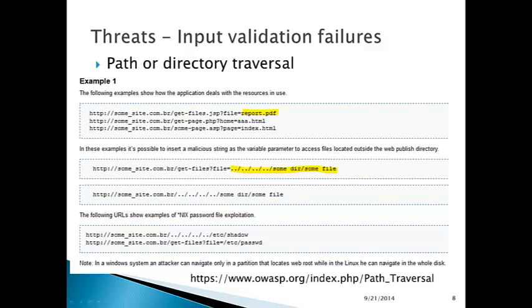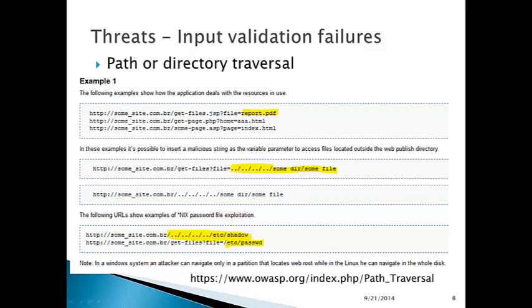If you don't filter this here, you can end up walking outside of the directory in which the web application is stored and into a directory out in the rest of the file system. And here's a good example. You can get the encrypted passwords, if this worked, out of the etc shadow file, or vice versa. You can also get the etc password file.